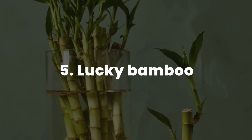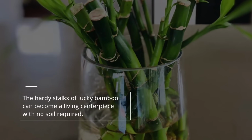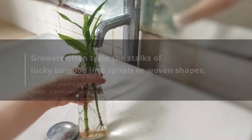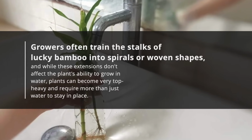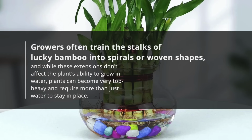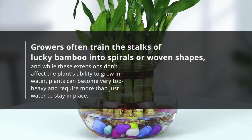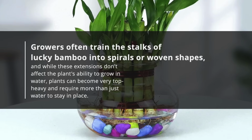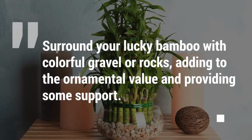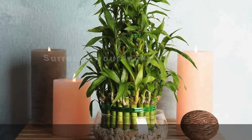5. Lucky bamboo. The hardy stalks of lucky bamboo can become a living centerpiece with no soil required. Growers often train the stalks of lucky bamboo into spirals or woven shapes, and while these extensions don't affect the plant's ability to grow in water, plants can become very top-heavy and require more than just water to stay in place. Surround your lucky bamboo with colorful gravel or rocks, adding to the ornamental value and providing some support.